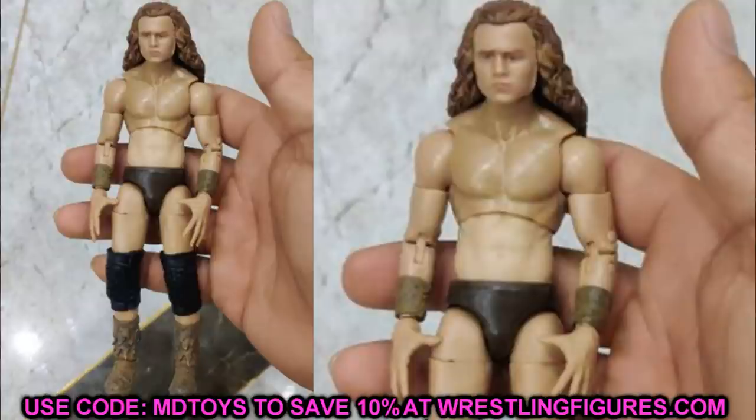Now, we don't want that at all, so hopefully that is just, you know, this could also be a prototype. This may not be the final thing. This may be an earlier version of the figure, and they hadn't fixed that quite yet. We'll just have to see.